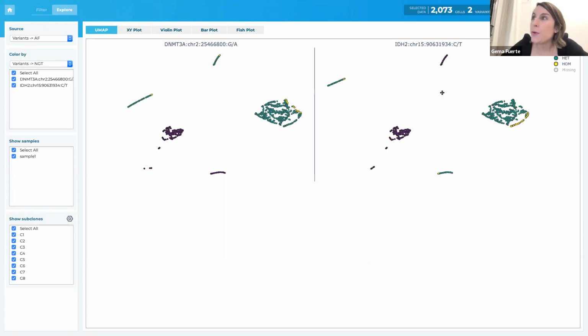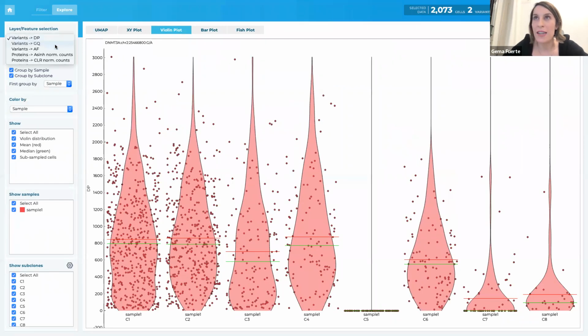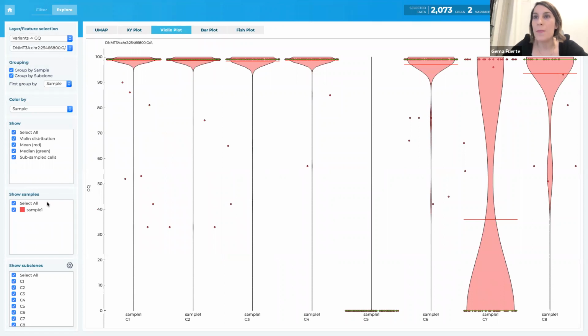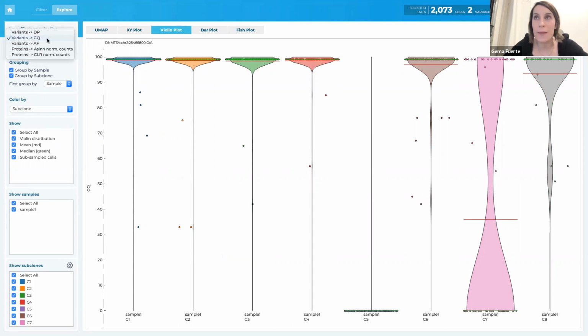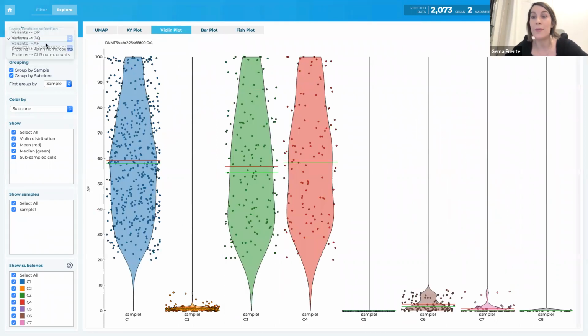So in order to explore further these single clones, we have a violin plot up here. So for those who have used Tapestry Insight 2.2, you might be familiar with this violin plot. Let me just show you quickly something that you can do. You can color your subclones and look at parameters such as genotype quality, read depth, or allele frequency.